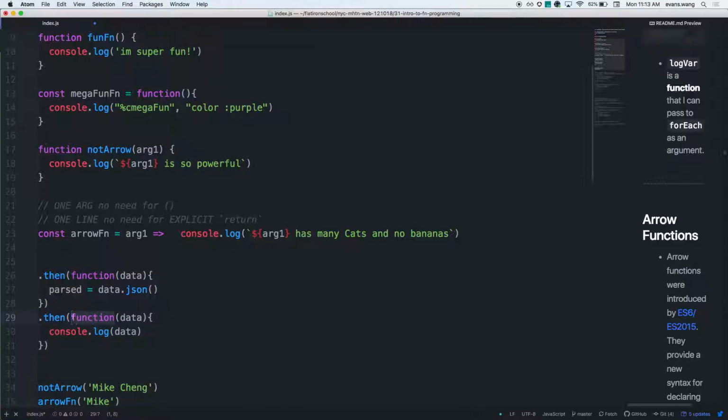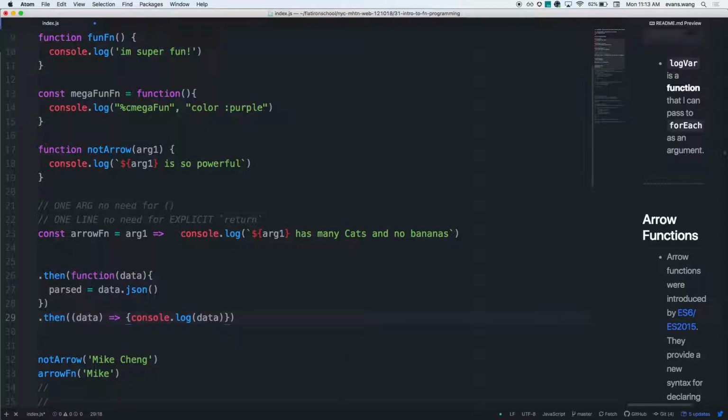Let's refactor this slowly. Get rid of the function and add the arrow. So far, so good. Now, let's make that bad boy one line, which means I don't need the curly braces. But there's one argument. And then data is cool, but so is response. So, you've seen this?